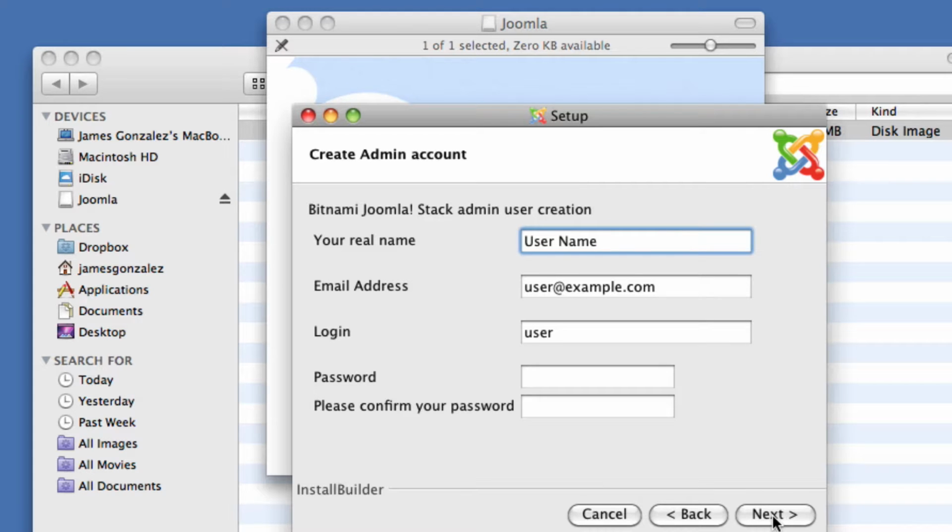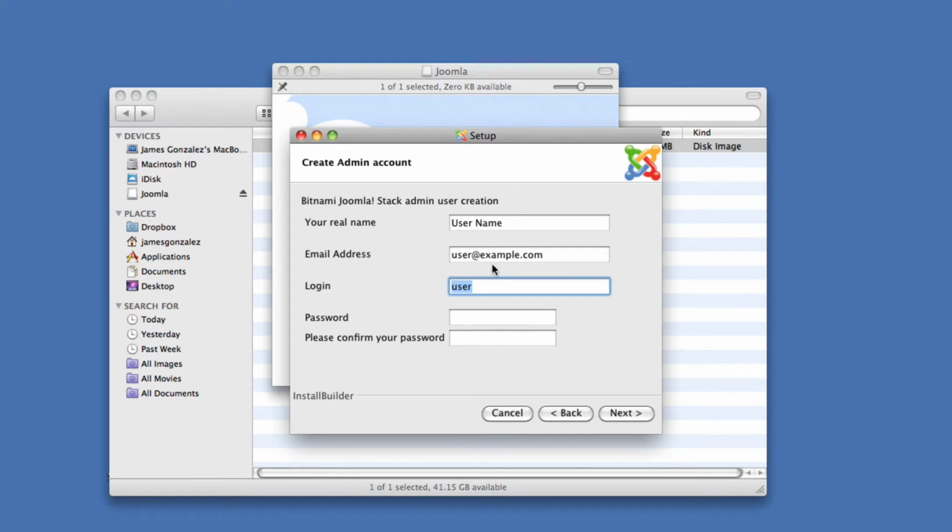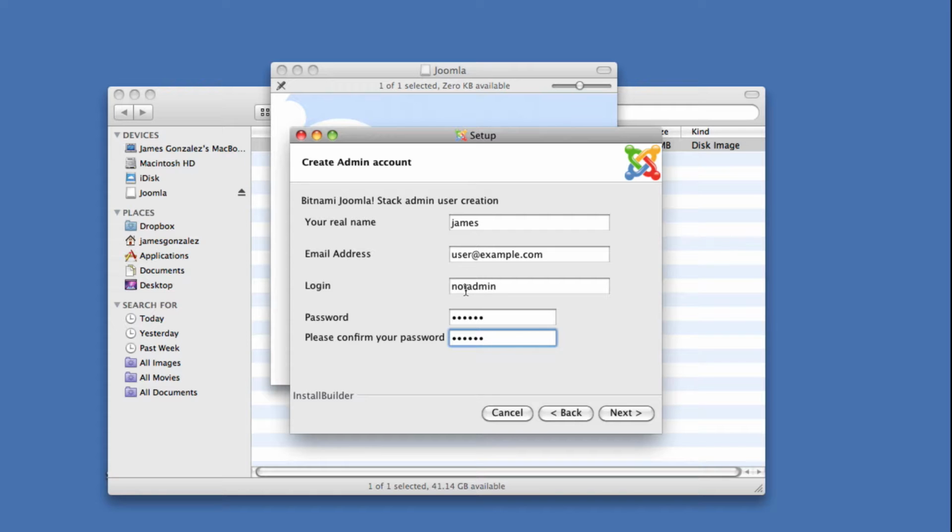Go ahead and enter your name and email address. Login and password are the most important information here. This is going to be the login for your backend to your installed Joomla site. And then the password, you want to write these down. You're going to get some other passwords later. You don't want to confuse those with your admin login and password. The real name and email address is not that critical. So I've entered in a login name, written that down, added a password, and then confirmed my password and also wrote that down. Once you've done this, click on the Next button. By the way, you can't have any spaces or uppercase letters in your admin name.